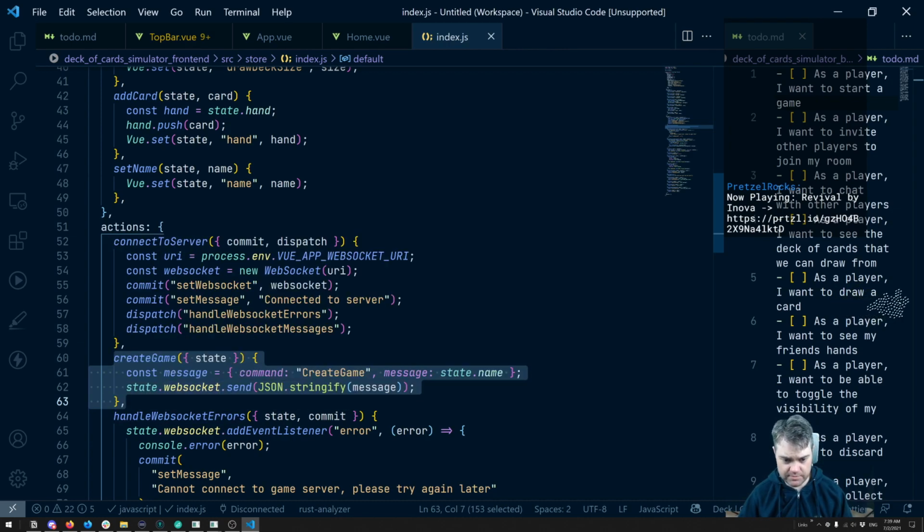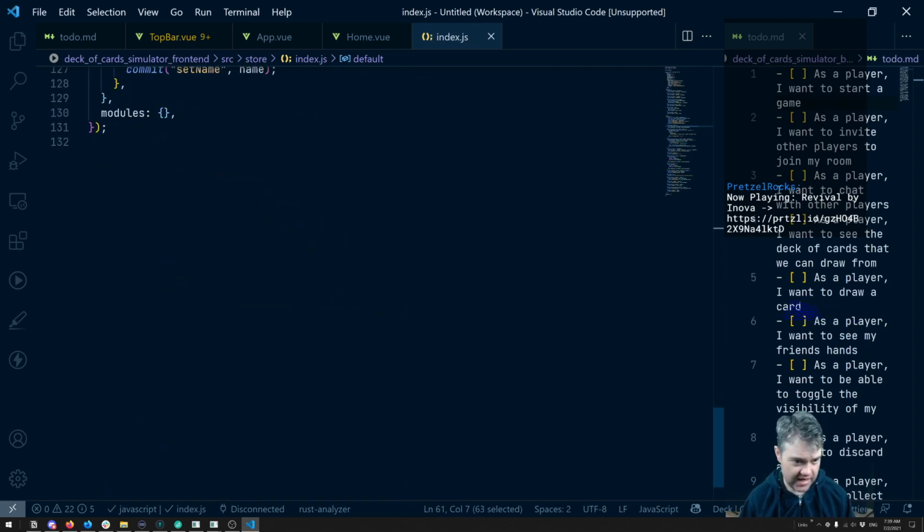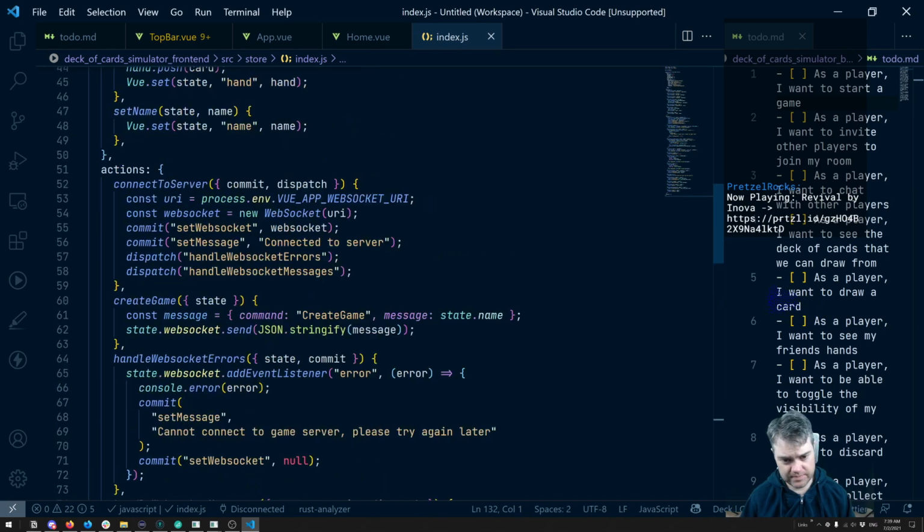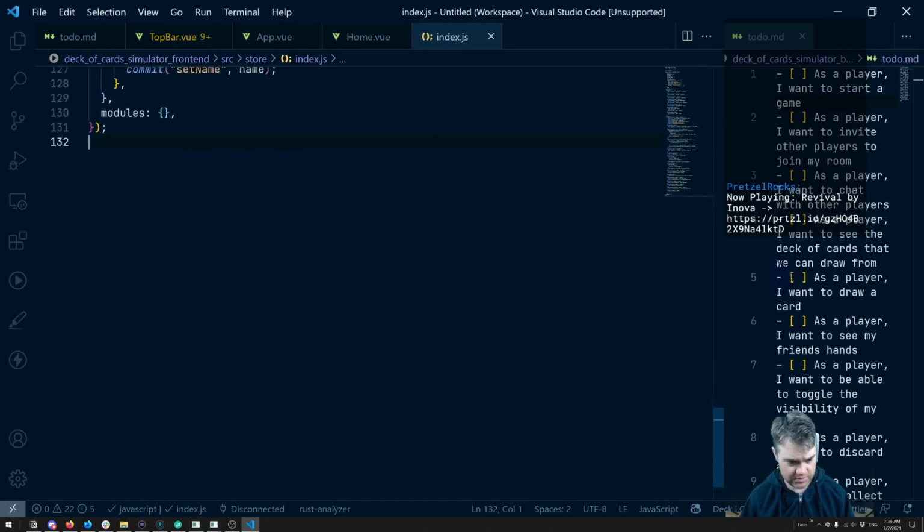Now we're going to create this message, and I think what we really want to do is have a function that we can use to create the message. Because I don't know exactly where to put that right now, I'm gonna just put that down here. We can just do this.